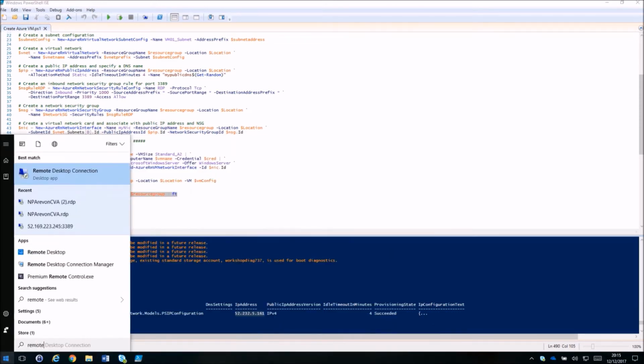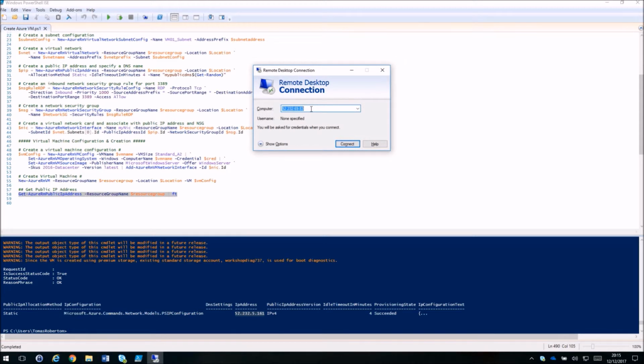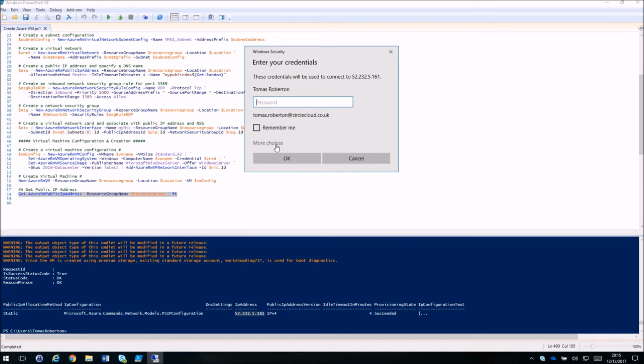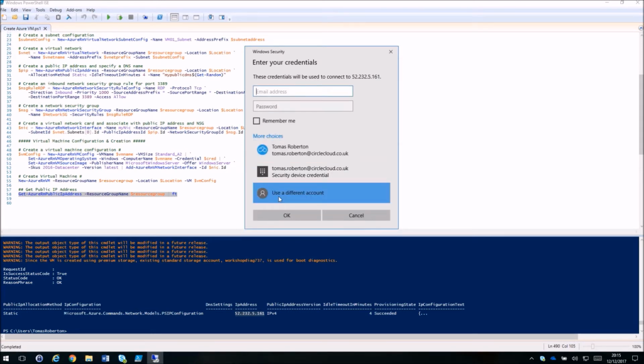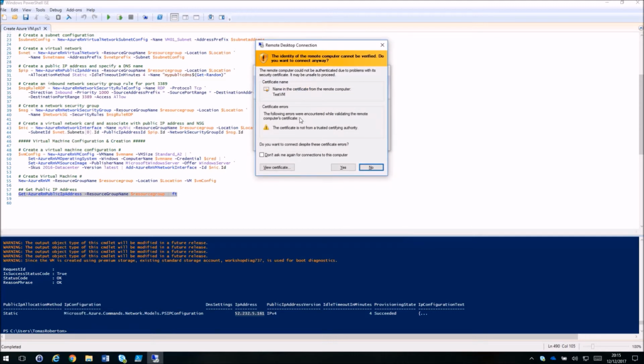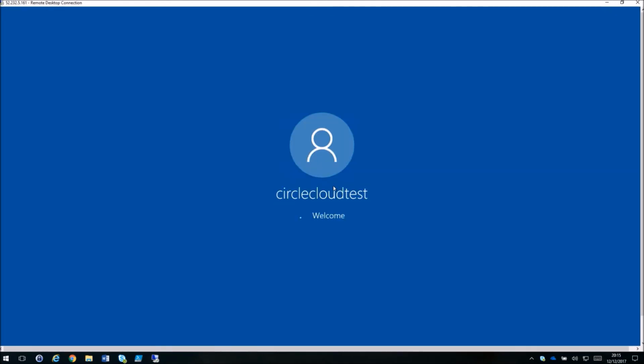and I'm just going to open up remote desktop. Enter the IP address, press connect, and you can see our network security group rule has worked because it's obviously asking us for our credentials. So it's allowed port 3389 through the network security group rule and into the network interface of the virtual machine. So I'm just going to enter our local administrator credentials for the machine, and our password. Press OK. Just accept the certificate warning. It's the first time I'm connecting to this machine because it's brand new. And you can see there we've got a Windows Server 2016 virtual machine.